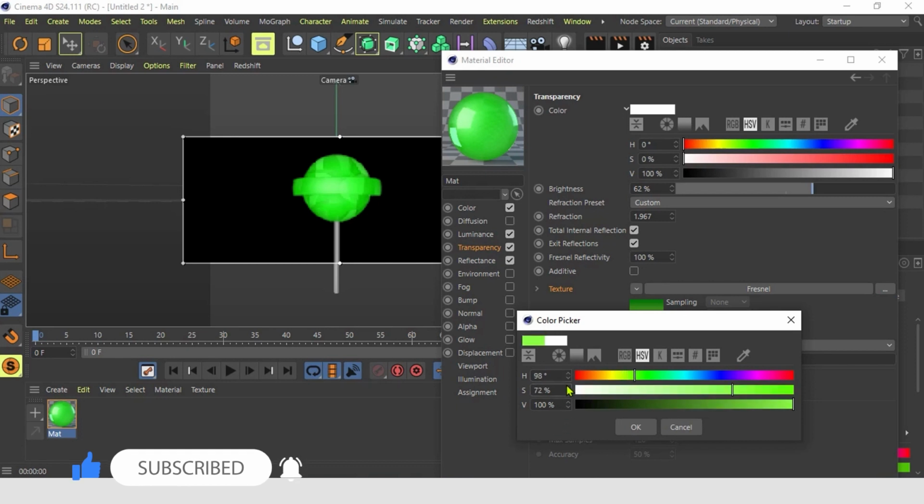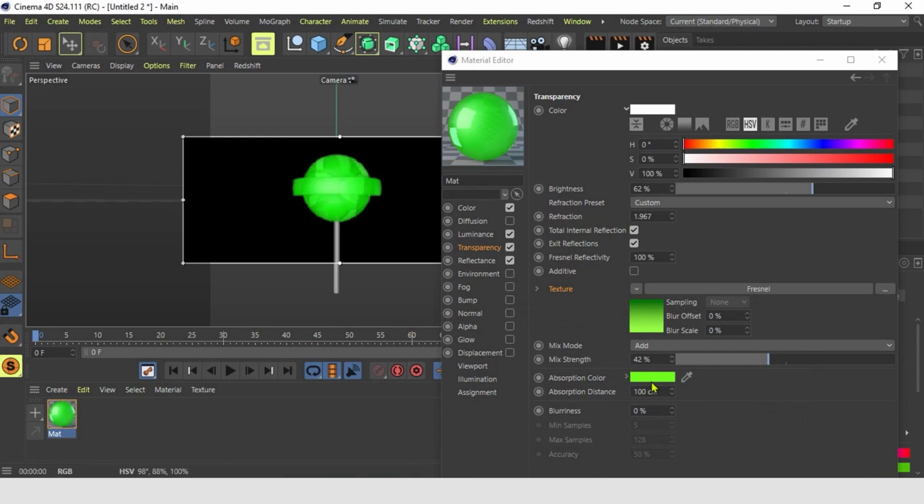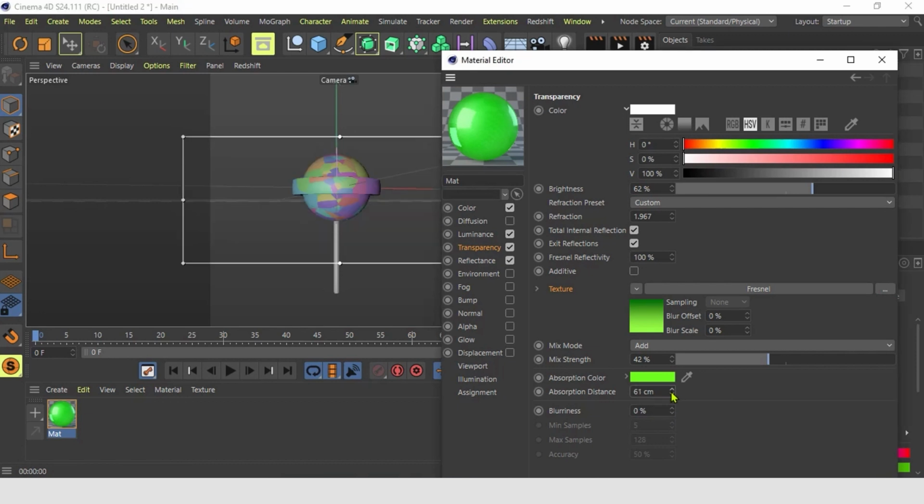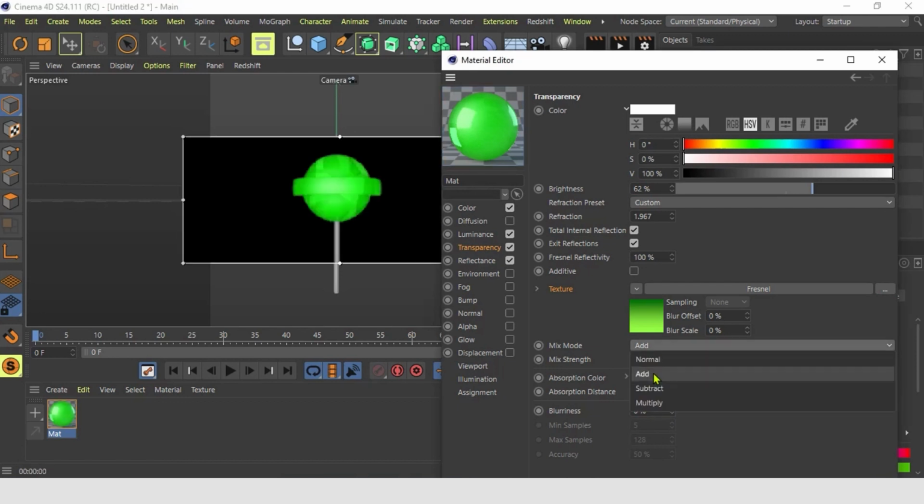One major thing that's going to really help with the transparency is the absorption color. So basically this distance is how much of the color is gonna be absorbed through this thing. If I turn off the additive, you can really get a sense of what's going on here.